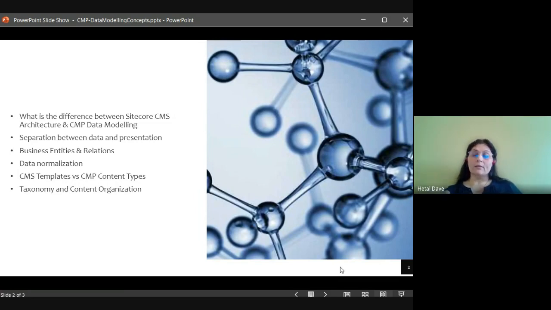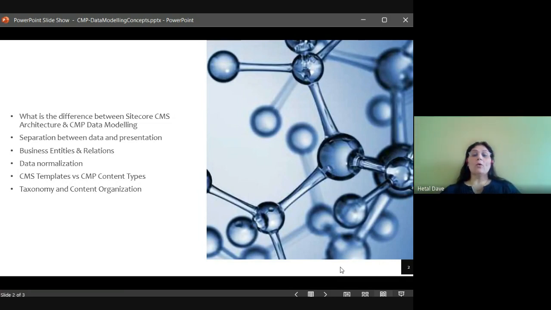But the fields on your data source component, like title, subtitle, heading, short heading, description, long description, short description, are the types of fields that will transition to CMP. So it's very important to understand the clear separation between data and presentation, and design accordingly.